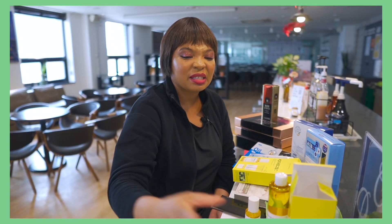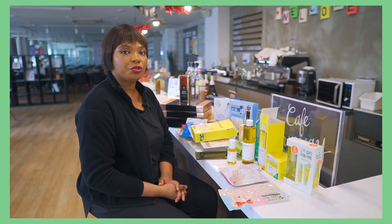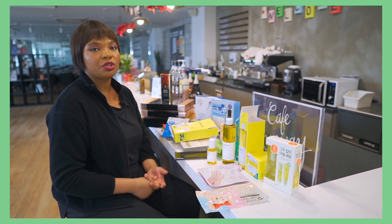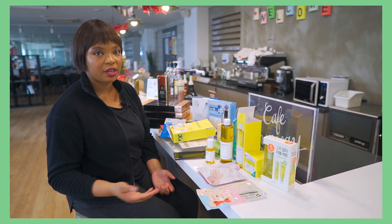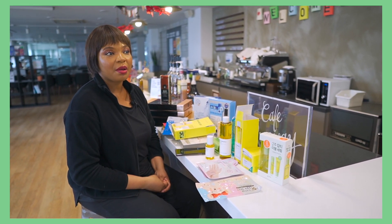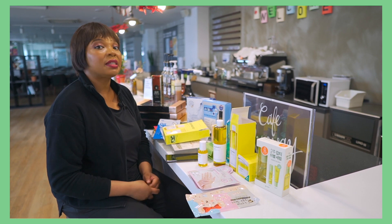Normally the cream is the last thing you use — that is the last step in the Korean skincare routine. There are like 10 steps in the Korean skincare routine. I'm not saying you should do all 10, but the most important steps for good skin are: first, cleanse your face; second, toner — very important; then the mask sheet, which helps nourish the face; then serum. You also have ampoules and essence, but it all depends on you. Some use all three, some just pick one — I use serum.